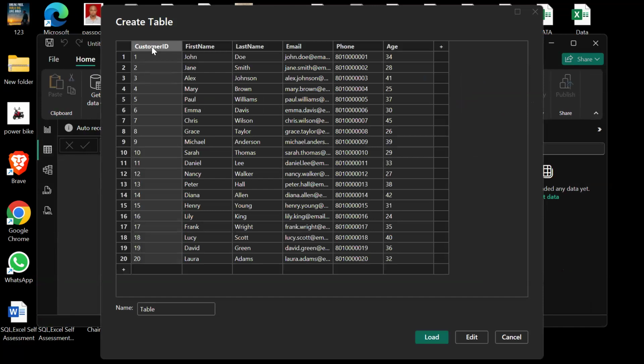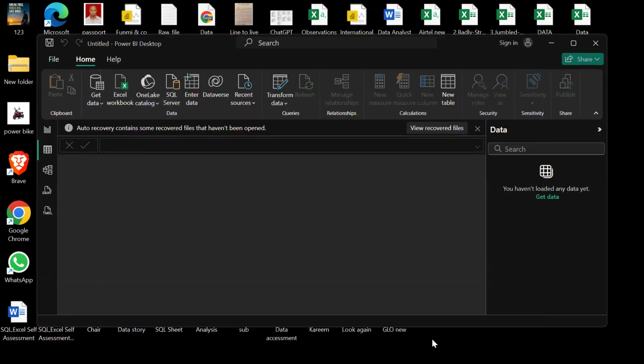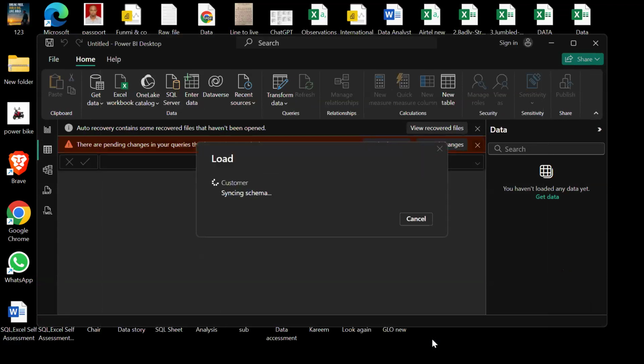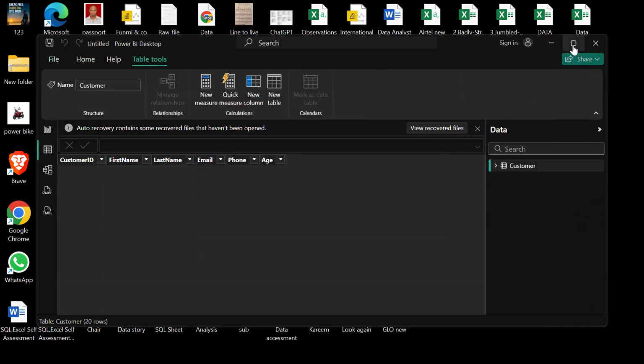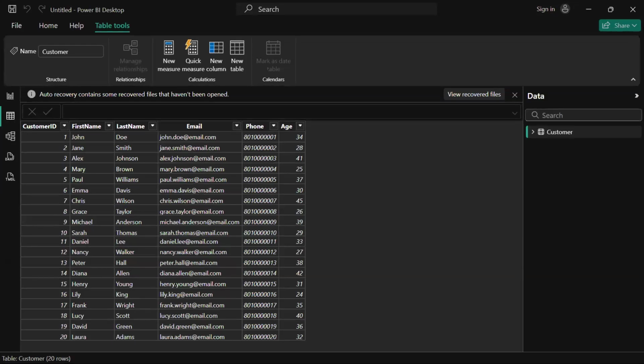When you do that, you can label this as customer table, and you load it to your model. So we have customer table added.